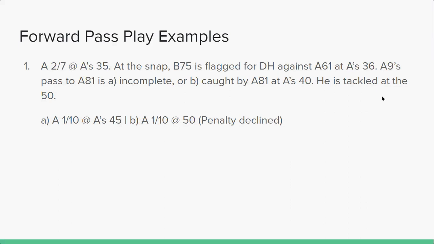This is not a personal foul, so it's not subject to the tack-on principle that I just discussed. So in the first example, we just go 10 yards from the previous spot. That's enough yardage for a first down, and the ball would be at A's 45. In the second example, the gain to the 50 is more than the 10 yards. Therefore, that penalty would be declined so that A would get the better yardage.